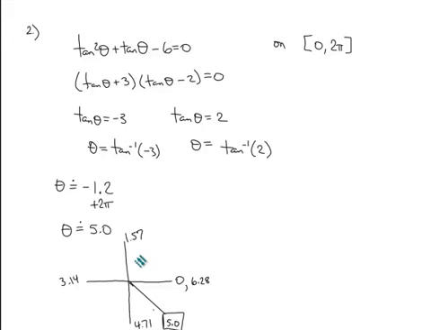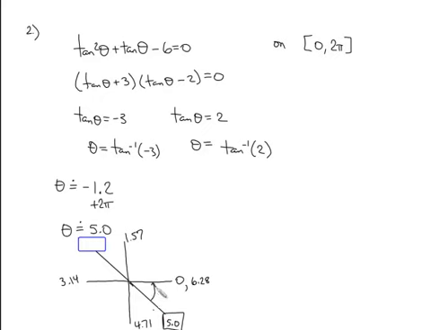So tangent is negative in quadrant 4 with positive cosine and negative sine. It's also going to be negative in quadrant 2 with positive sine, negative cosine. The question is, what is the angle going to be? So what we need to do, guys, is we now need to figure out what our reference angle is.